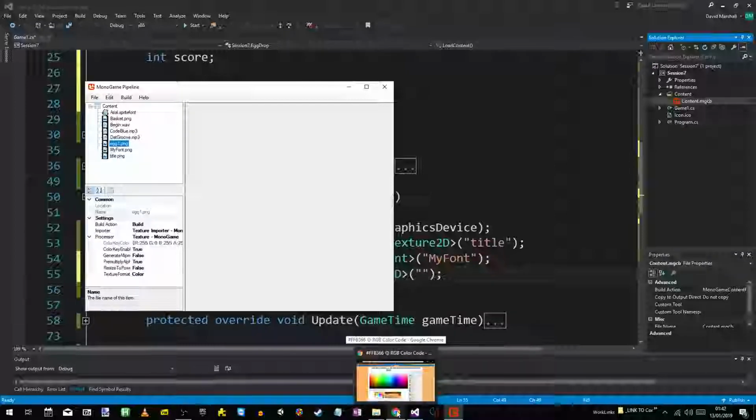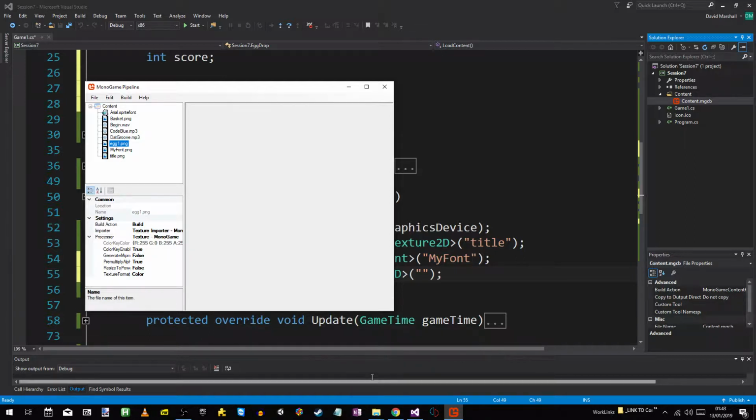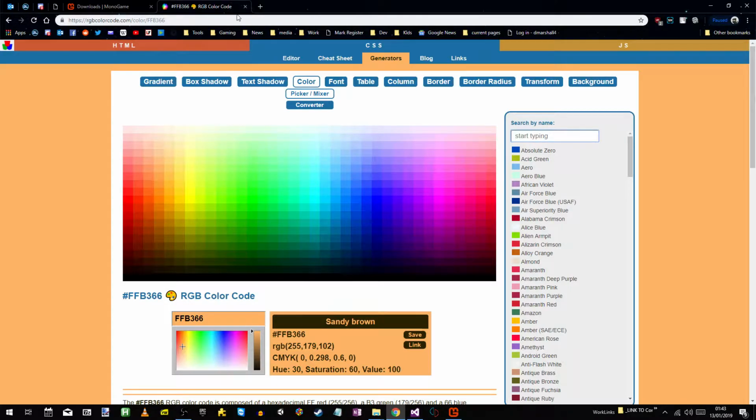I think I got these graphics from, what was the name of the website now? Let me look it up. I think I have this written down somewhere. Nope, apparently not. Okay, well, I just found them on a free website anyway.